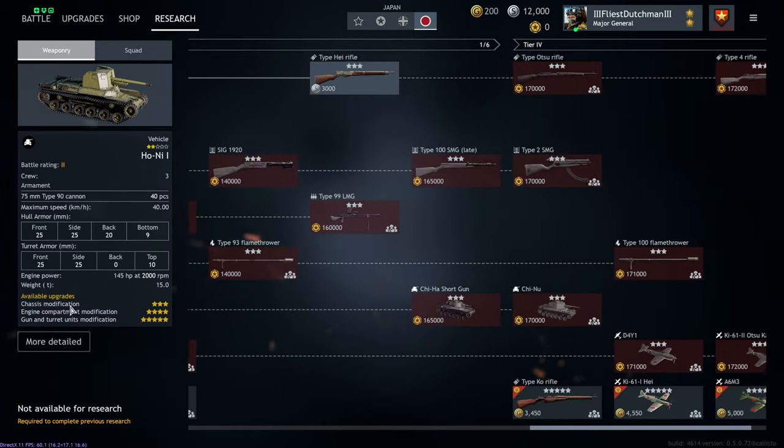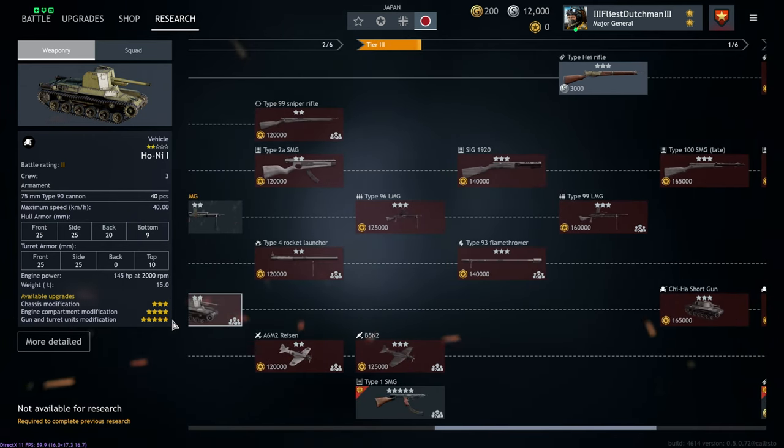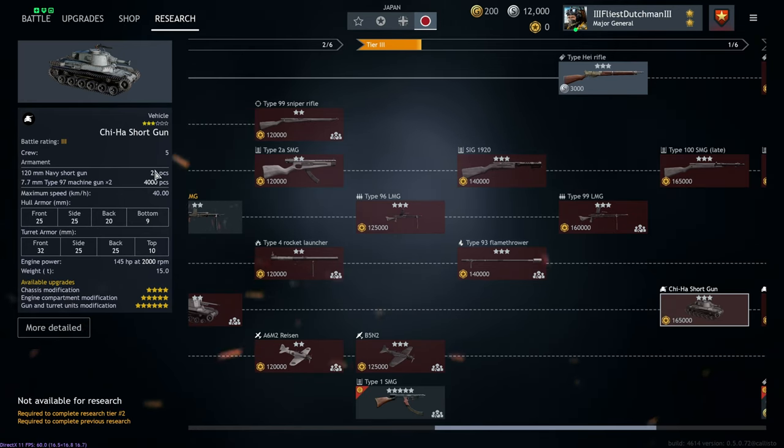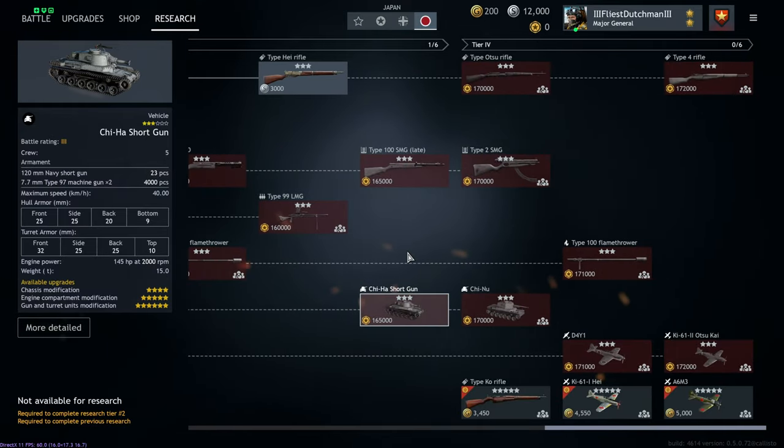And then for tier 4, with this one, you can still do this one, which, yeah, it's also crappy. Why did they always come with these crappy tanks, man? And then you have this one.